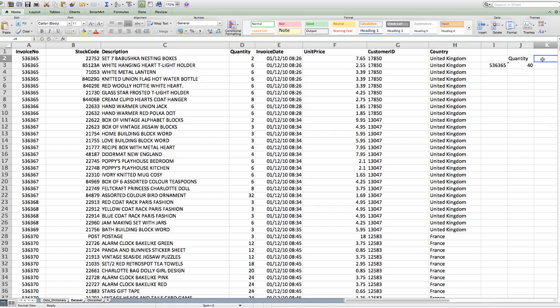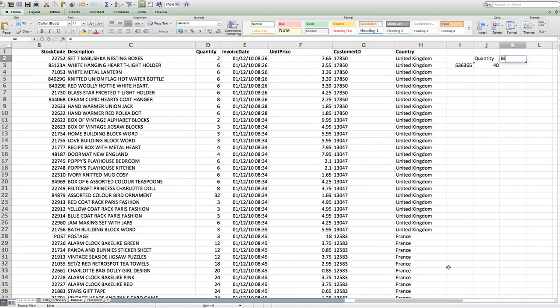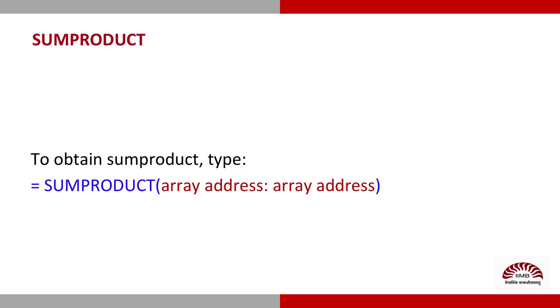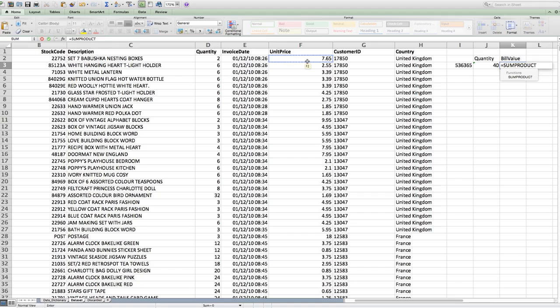What if I want to see the bill value generated for this invoice number? It will simply be the product of the quantity column times the unit price. So we will use the second spreadsheet function, which is the sum product. It takes two columns as input.